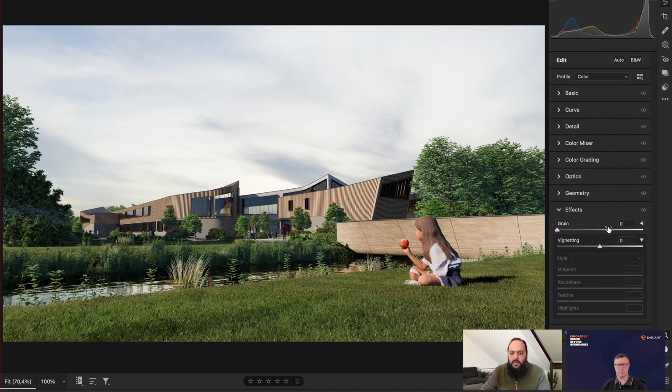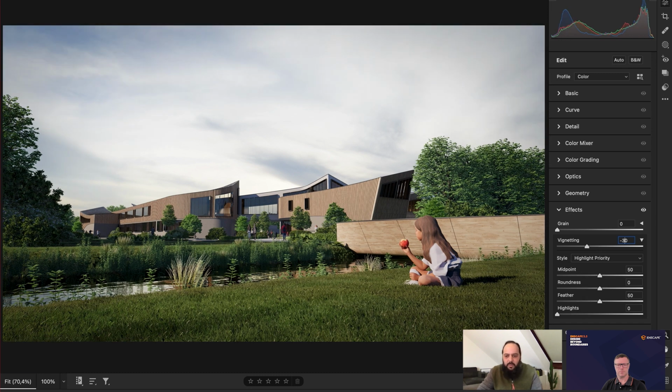It's not very often that we see the vignette used for architectural images, but in this case, as we are showing these pictures to the city and to parents to show them what this project is going to look like, I'm going to use the vignette to make a more cozy and nice look, and to bring the view of the people to the center of the picture.